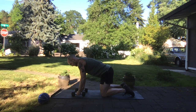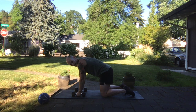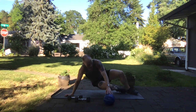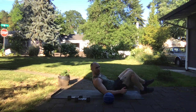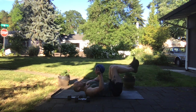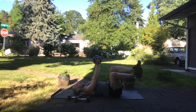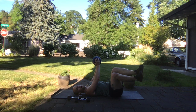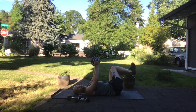And 8. Ooh. Last exercise, 8 of those hip swings. This one you want a dumbbell or med ball for. Keeping your shoulder blades locked and on the ground, core tight. You rotate those hips side to side. Make sure you don't drop out of it. You got 8 rotations per side.